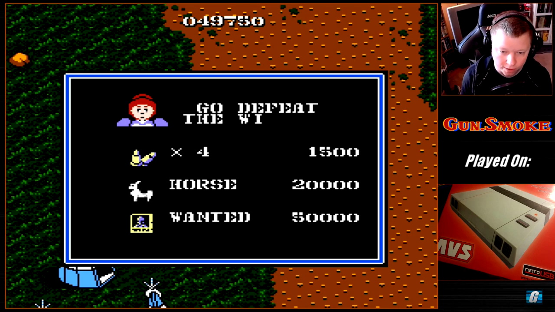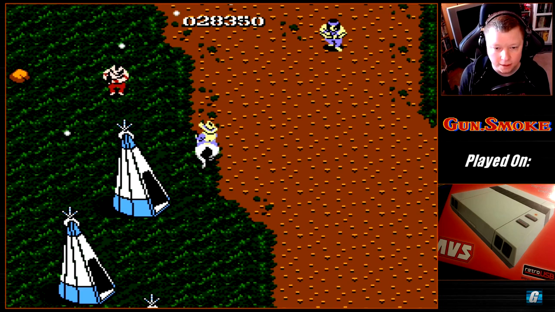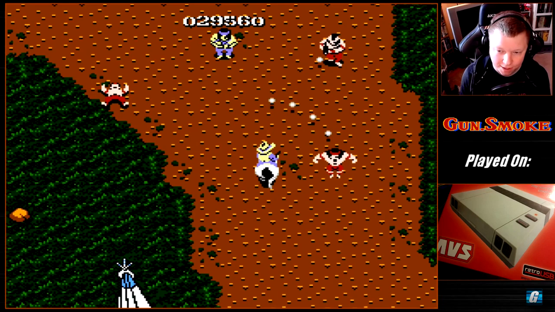But because I'm going to find the wanted sign in the level itself, I'm not going to spend $50,000 on it. I don't even have the money if I wanted to. I'm going to buy the horse, because that makes my life easier. I get the horse, I get several hits I can absorb, and the horse moves really quick, too. Look at how fast I move across the screen. So it actually makes dodging easier. This is how you make Gunsmoke easy on yourself.